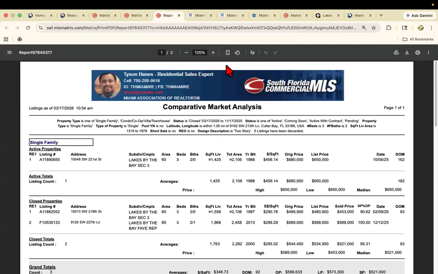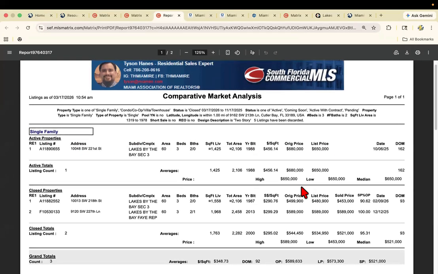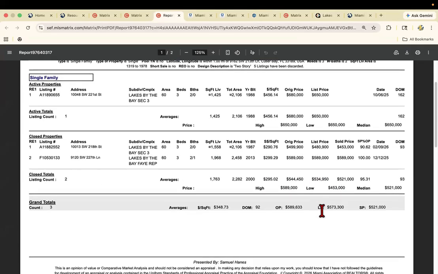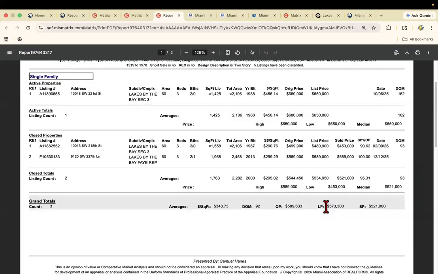All of our information is going to include, within that overall price opinion to that customer, the unit that we located that is active. It's going to give us the unit that sold at the highest as well, as far as the overall closed prices. And then over here towards the grand total, it will give me a range based on the comparative sales that we located. It's going to give me an overall days on the market. It's letting me know that units are taking up to 3 months to sell.